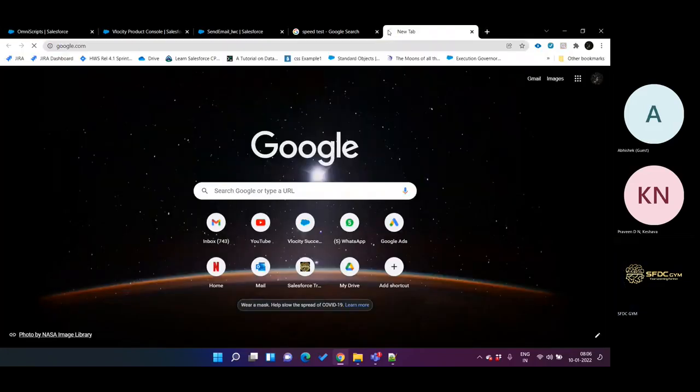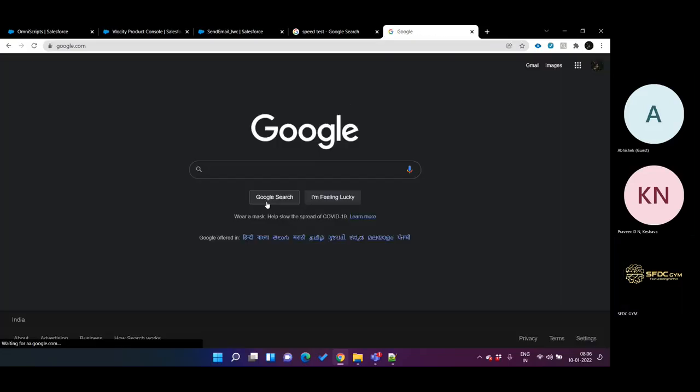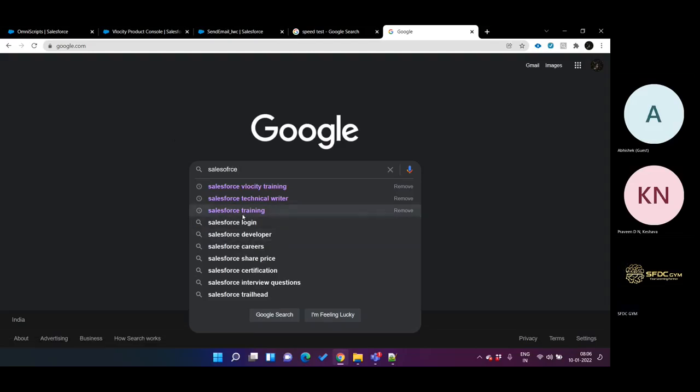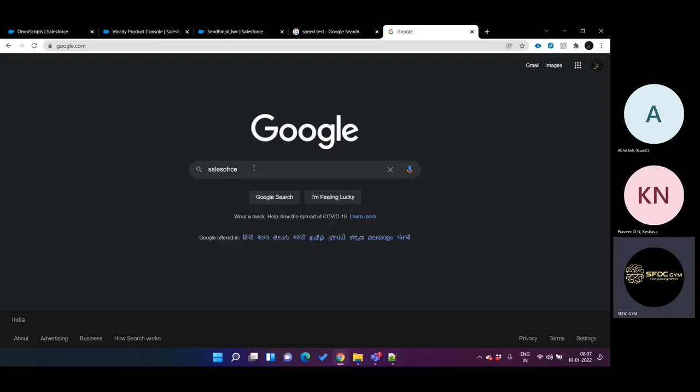So let's say we will select this. So, what is a type head block? Let me open Google. Whenever we type anything here, you will see there are some predictions that Google will show, according to the database, right? Whenever you have a requirement where someone types something and you want to predict something, you need to go with the type head block. Type head blocks are used for the same purpose.